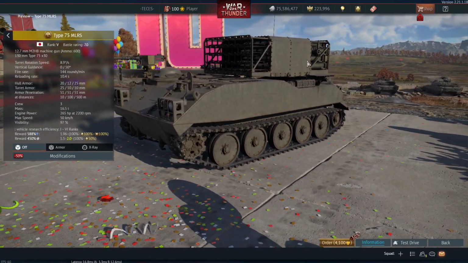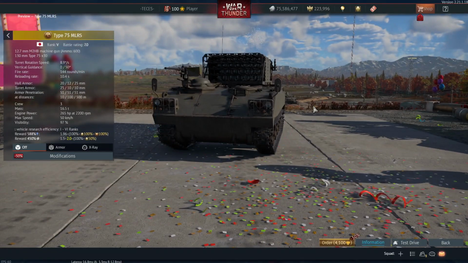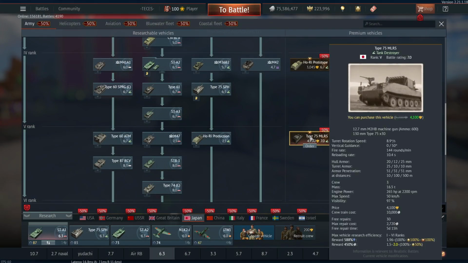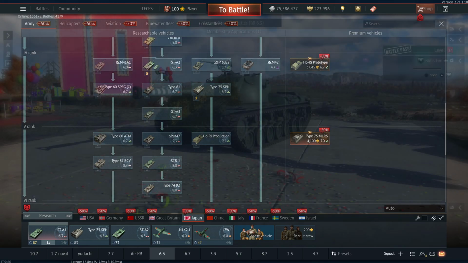But it has very awkward aiming angles when it comes to the 130mm rockets itself, and generally it's much better just to pick up the Type 74 if you're having a look at this kind of BR to be able to grind through a lot of the Japanese tree. This thing has one gimmick, and it's the rocket. Everything else about it is absolutely trash. It is a waste of money and a waste of your time, and it's way overvalued just because it has rockets, like a lot of vehicles in this game.